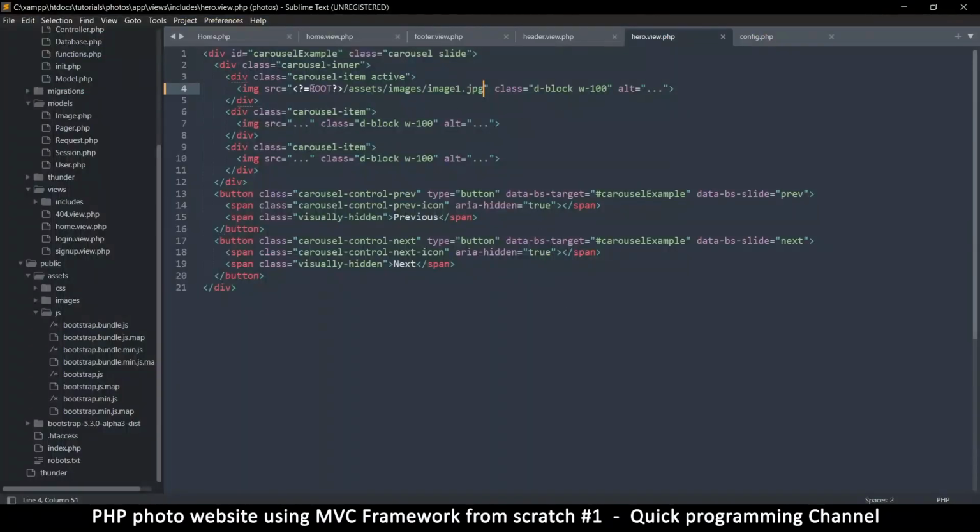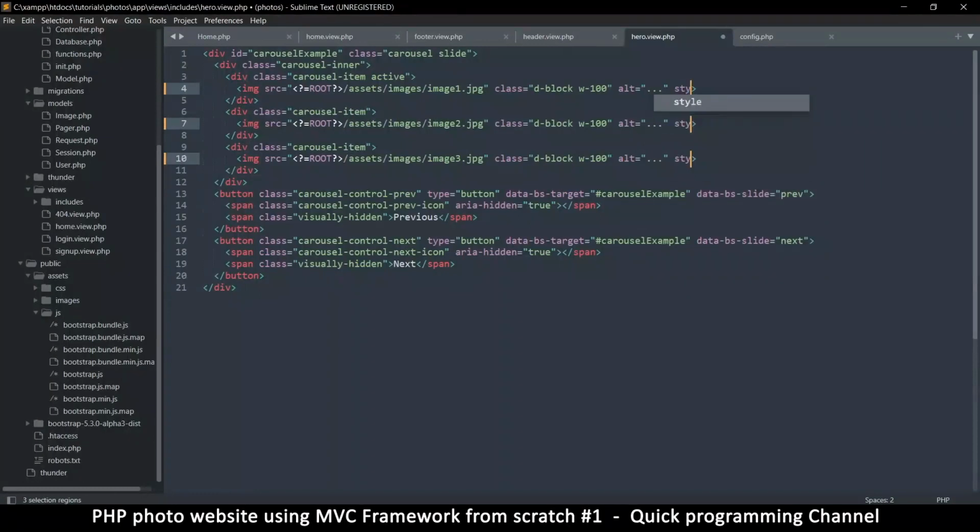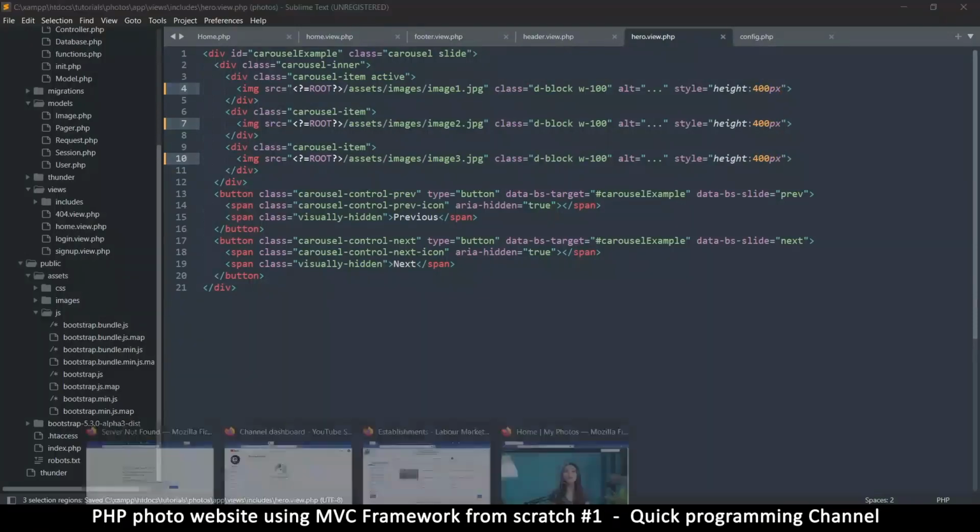Now what we can do is we can limit how much of the image we can see here. So I'm just gonna paste on both of these, like so, on all of these, and just put image 2 here and image 3 there. Now also here, instead of putting a class, let's put a style over here. So I'm going to put styles like so, and in the style here I'm going to limit the height. Okay, so the height here is going to be limited to 400 pixels like that.